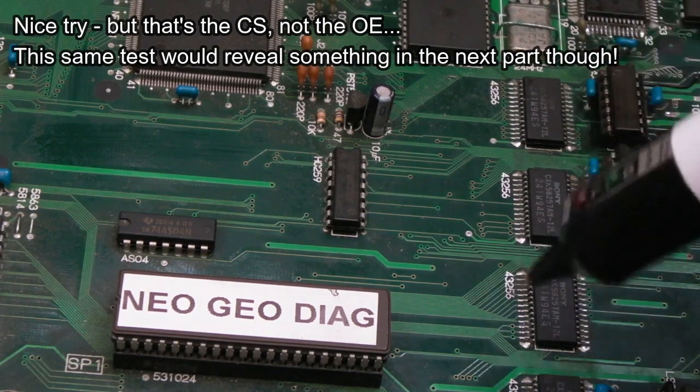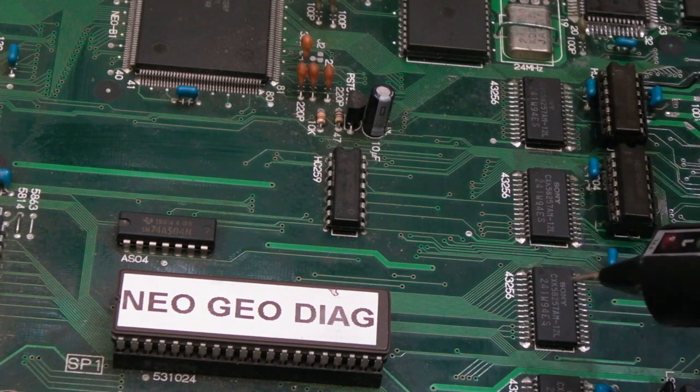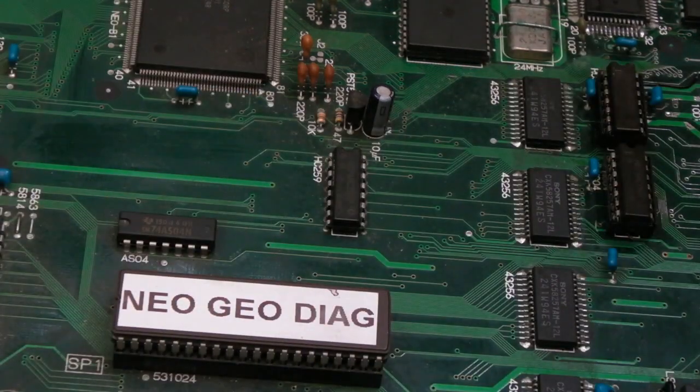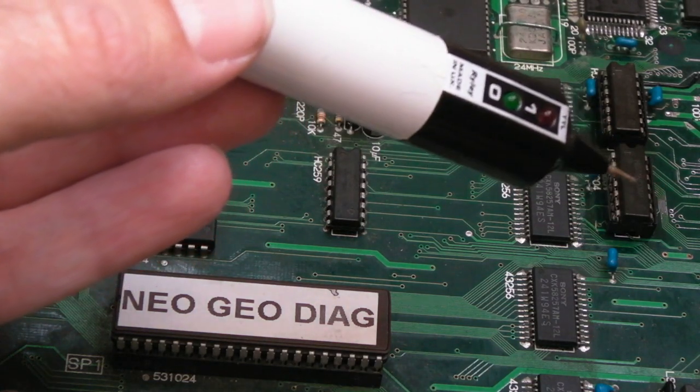So that in its own right is a big problem. The fact that it's on all the time, but also the backup RAM and the work RAM are enabled at the same time. That's crazy. So that's one issue. And then I start thinking, okay, well, maybe the C1, you know, that's in the area of the corrosion over there.